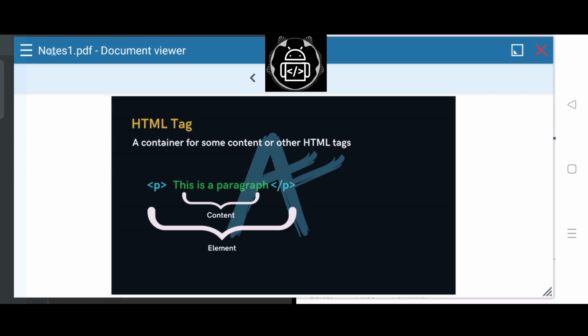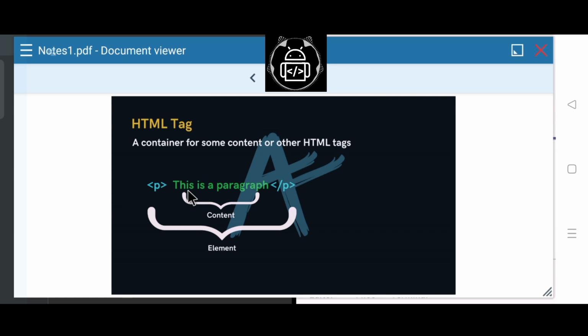Similarly, whenever we need to place content on top of our web page, whether it's a button, a paragraph, a heading, we put it inside a container, and we call this container an HTML tag. An HTML tag acts like a container, and within it, you can put various content items like text, buttons, headings, etc. These tags help organize and structure the web page content and presentation in an orderly manner.